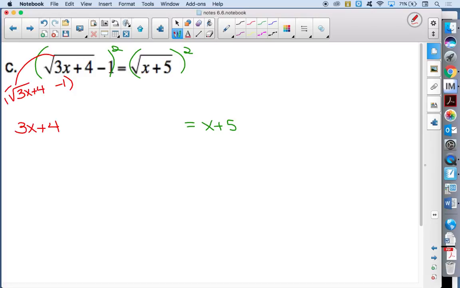Right. So then we have the square root of 3x plus 4 times negative 1. So it's negative square root of 3x plus 4. And then add another negative square root of 3x plus 4. So that makes negative 2 square root of 3x plus 4. And then the last term is a negative 1 times a negative 1, which is plus 1. There you go. Any questions at this point?